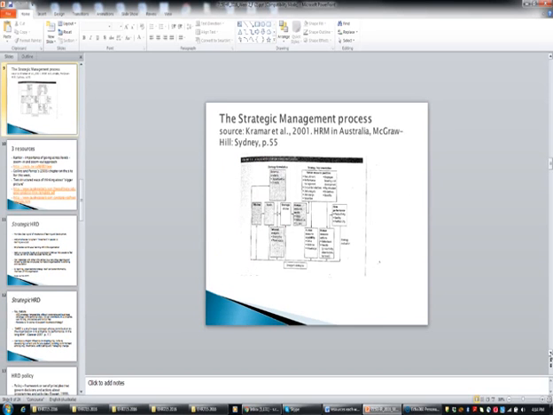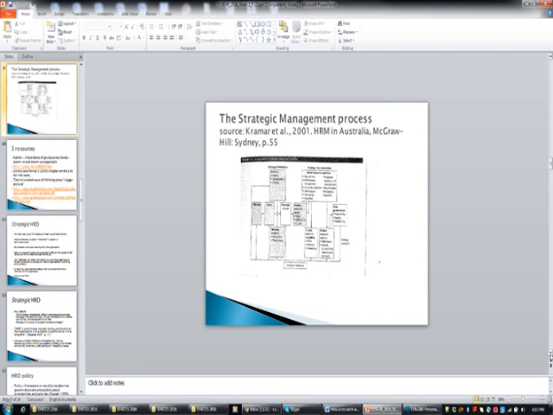The strategic management process has been documented. This is one example. You can again see that idea of different aspects interlinking. So you've got your strategy formulation at the top there, which is based on an analysis of what happens both outside the organisation and inside the organisation. You'll see those key ideas there about mission and goals, and then going down to certain behaviours and evaluating results down the bottom there.